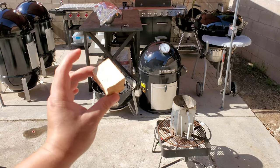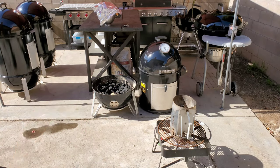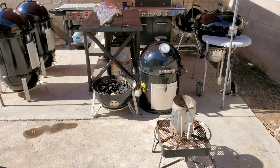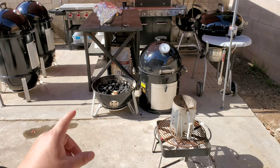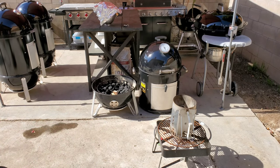This is one of two small chunks of hickory, because this chicken accepts smoke really, really easy. It's not like pork butt or brisket or anything else, not like ribs. So just a couple of these are gonna do. So that's that. Then I'm gonna go ahead and use the Hunsaker rib accessory to hang eight halves on this Weber Smokey Mountain. It's gonna be awesome.